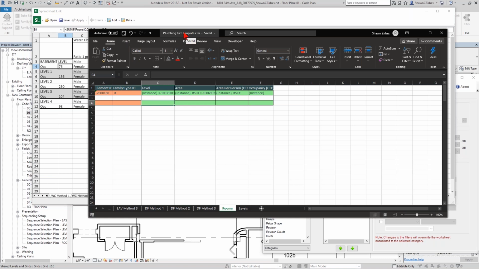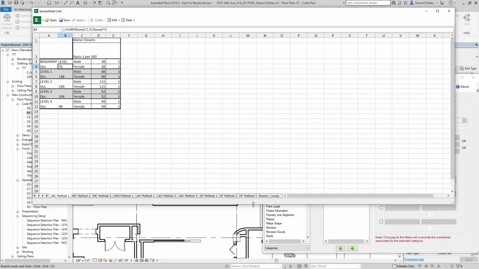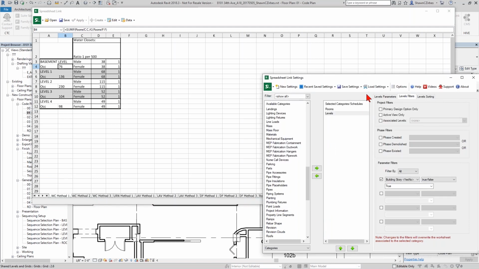This is the file that I'm going to open the next time I do this process inside of Spreadsheet Link. I'm going to open that up directly. And I'm also going to tell this thing to automatically open. So you saw me manually open this before and get this older file that didn't have the Rooms tab and the Levels tab. But this time, I'm going to make Spreadsheet Link, as a part of its saved settings, open that for me. I'm going to show you exactly how to do that.